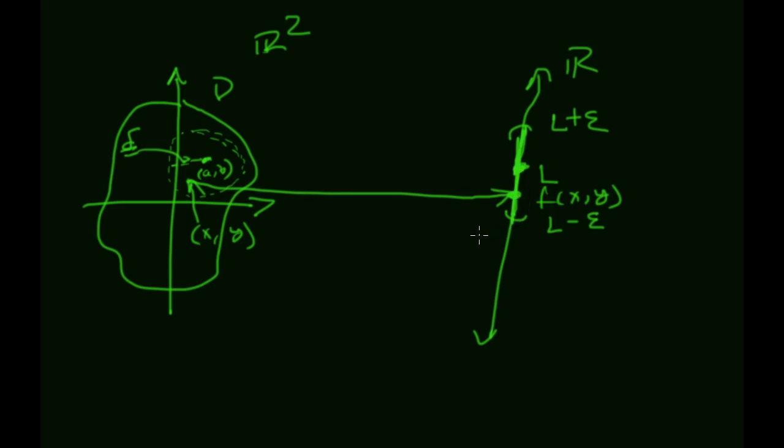Okay, so think about that for a second. That's how you would do this with two pictures. One picture in R2, the domain, and the codomain is R. And what we do is by continuing to shrink the ball over here, we hopefully keep shrinking the range. And if we do that, this is eventually going to map toward that. As we get closer and closer to this inside the ball, this is getting closer and closer to L. So as (x, y) goes to (a, b), f of (x, y) is going to L.